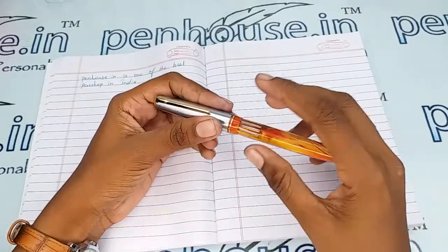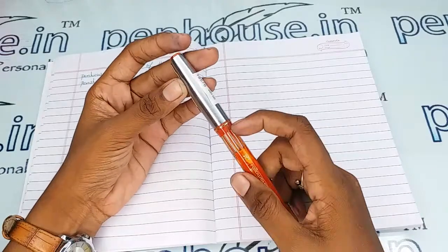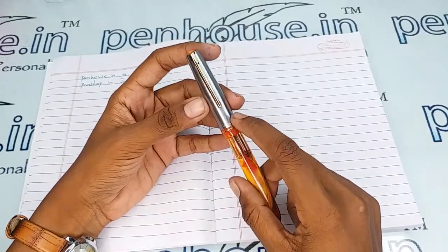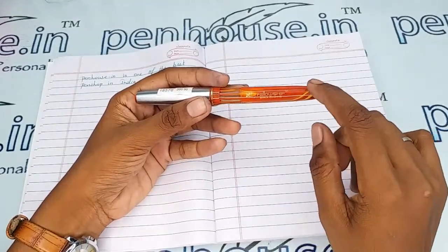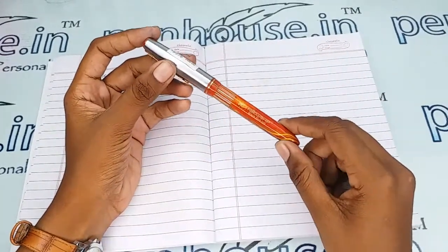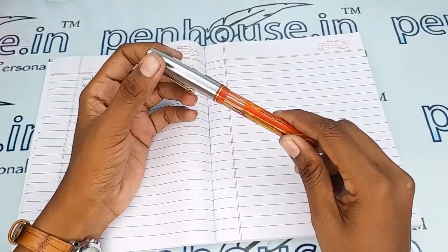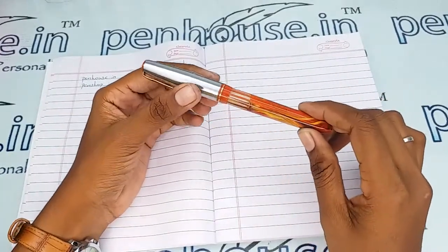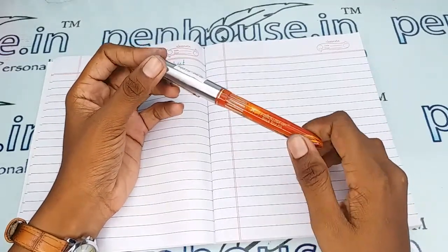This is the red and yellow marble finished body which has a silver color cap, a golden color clip, and a golden color ring on the cap. The brand name 'Fellowship' is mentioned on the clip metal portion, and the brand and model name are also mentioned on the body. You can find a similar model in the Fellowship brand with a color difference in the cap, and a similar model also exists in the Click brand — the Click Blackbird fountain pen resembles this model.